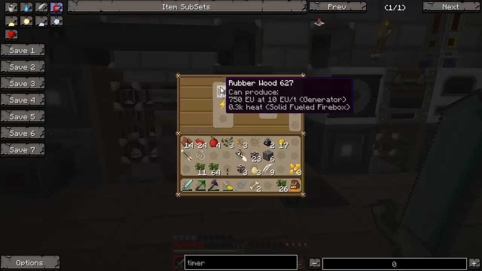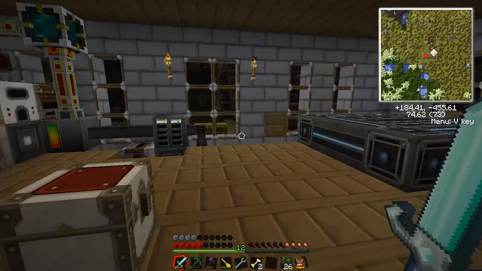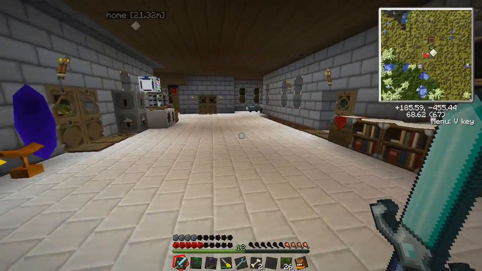Meantime, I'm going to get ahead of the game, and the rubber wood I collected I'll just turn into rubber with the extractor. So what I'd like to do is, well, first I need to eat.